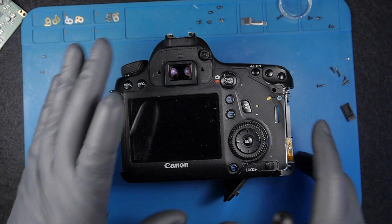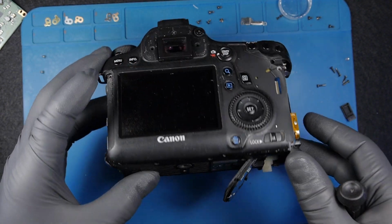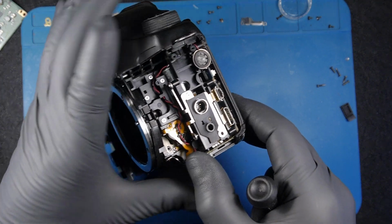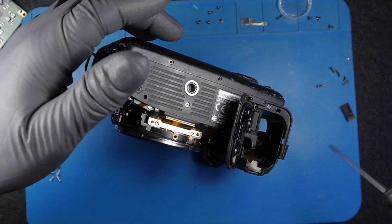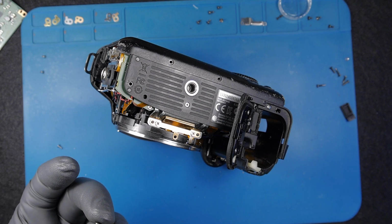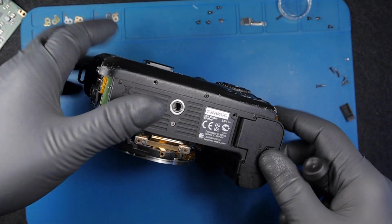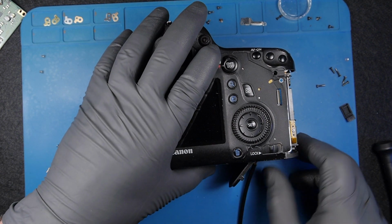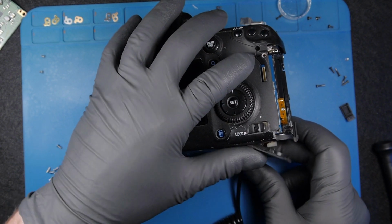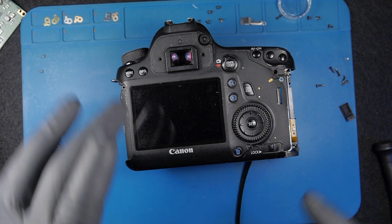But since we're here, we need to do as much as we can. I want to put another screw, this teeny tiny screw, because this is supposed to go here, not the white ones. Right, now let's see. Okay, once I close it, 0.16 amps, 16 milliamps. Yeah, it's 160 milliamps.